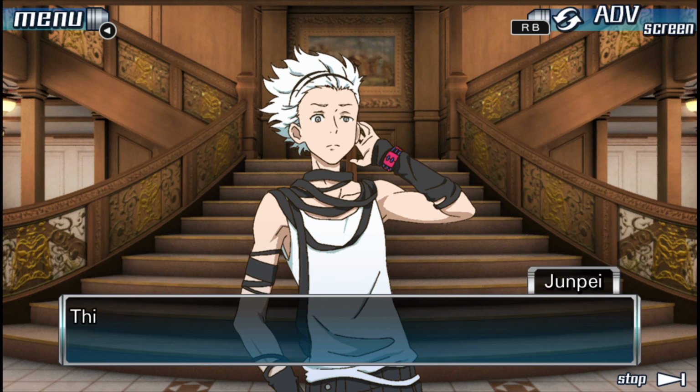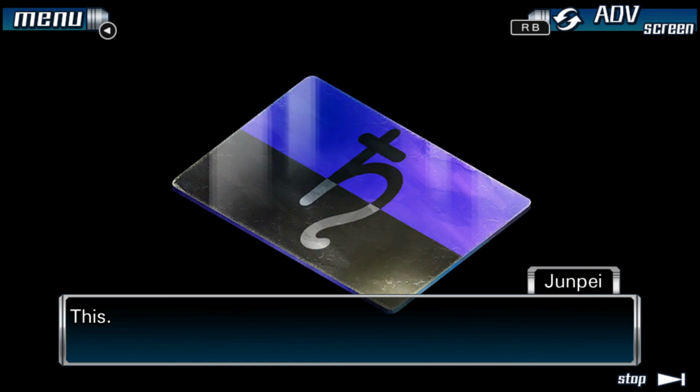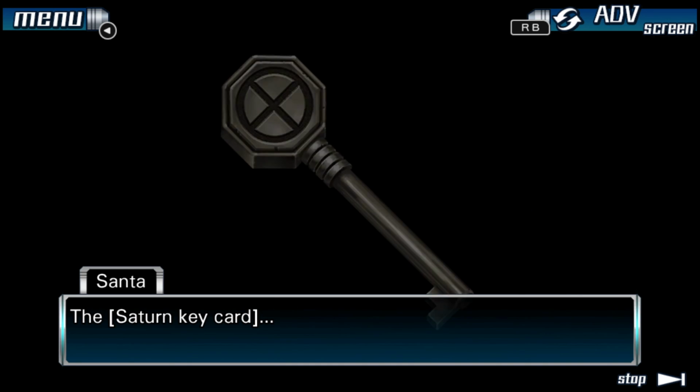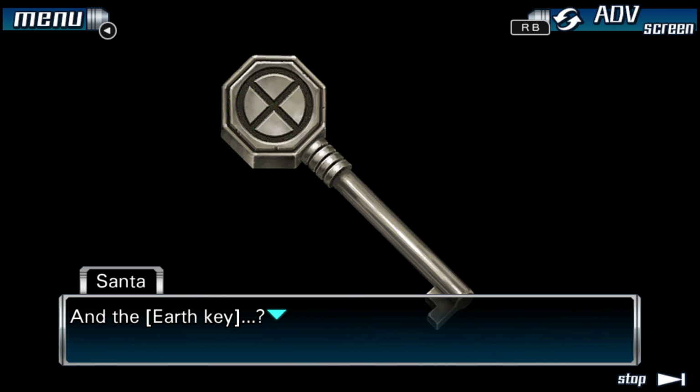Huh? This. Remember, he gave us this 4-leaf clover bookmark item that never went into our inventory at all, so that was weird. The Saturn Keycard. And the Earth Key? Yeah, it seems like they're just kind of repeating things.